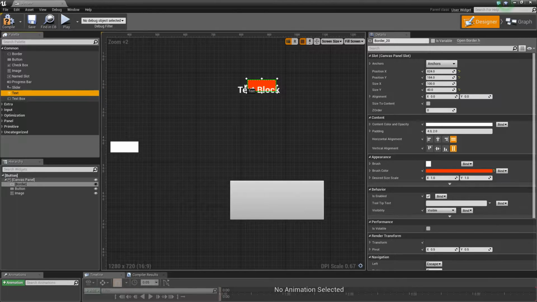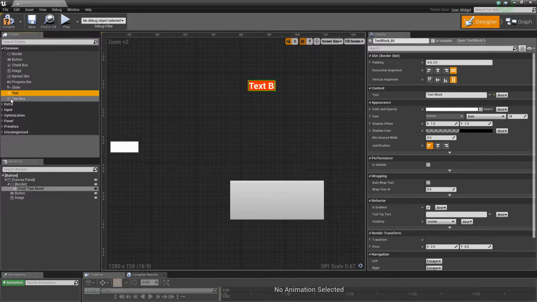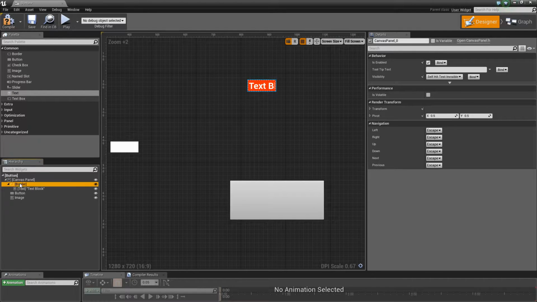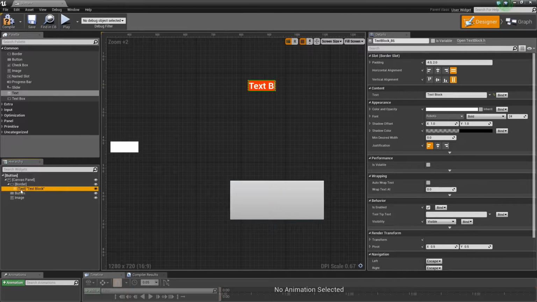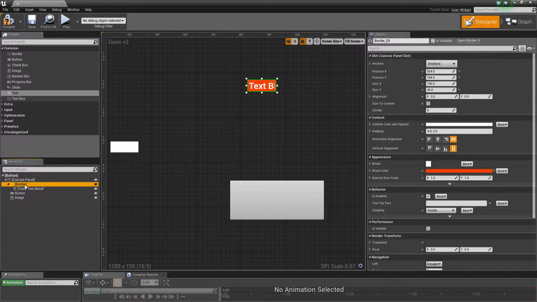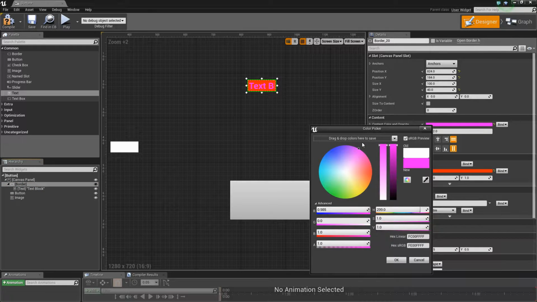And then if I was to drag some text inside that, and then select that border from the hierarchy on the bottom left, so that's where all your objects show up in a hierarchy in terms of the canvas is the parent, then there's a border which is a child of that. The button and the image are also children of that canvas, but you'll see that the text that I dragged onto that border is a child of that border. So what that means in the border is content, color, and opacity is white, so I could change that to pink, blue, and that changes the content on the inside of it. So that's just an interesting point.